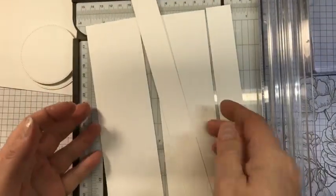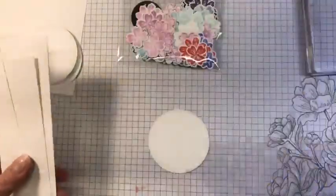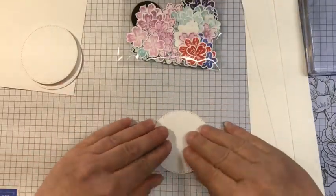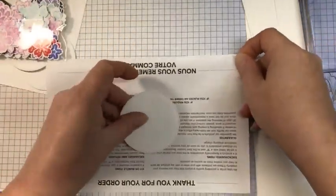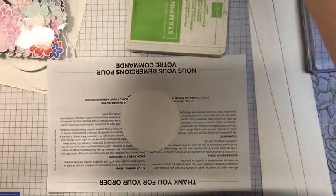All right. And the color scheme was sort of the thing, right? What to do for a color scheme? So maybe. Okay. So the first thing I wanted to do was I wanted to stamp, and I'm going to put a piece behind that to keep my grid paper clean as long as possible.